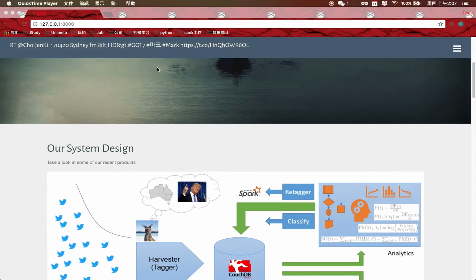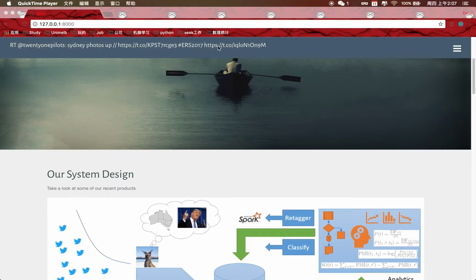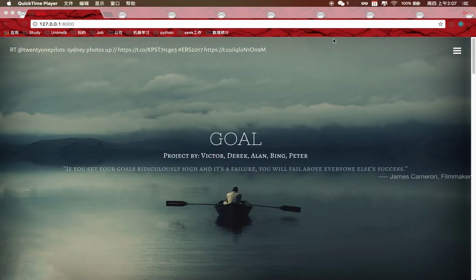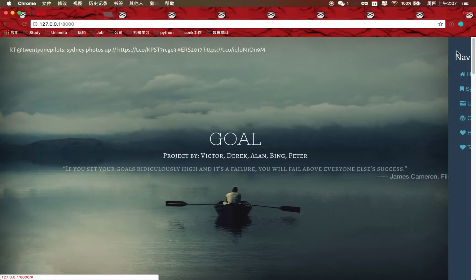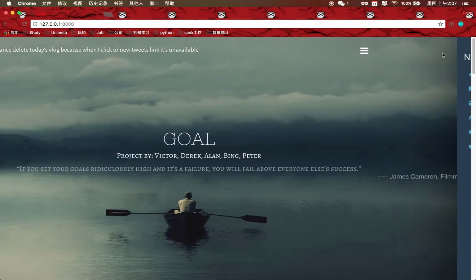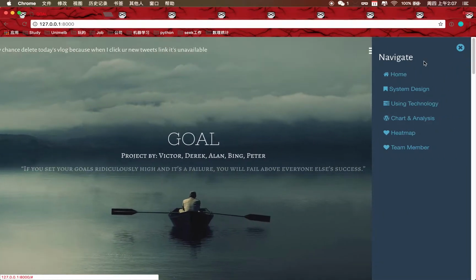If I scroll down, it goes to the top, and you can check that in every section. Here comes the fancy navigation system. You can see this effect is good.